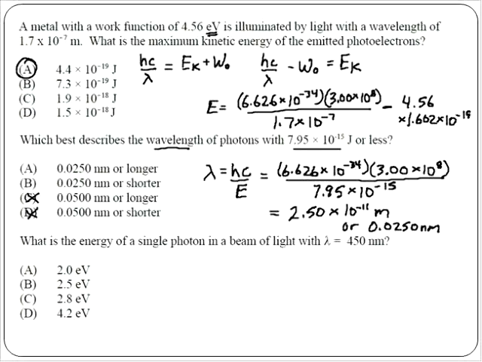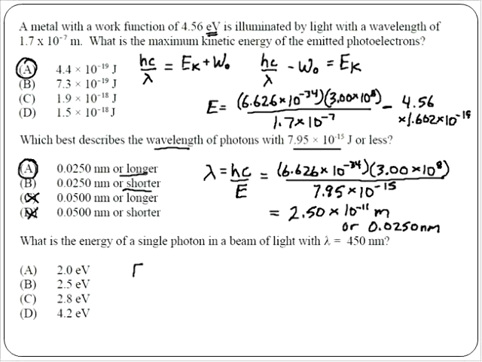We know it's either A or B. Both of those have the same number given. But here's the key, or longer or shorter. Now you've got to think, what happens to the energy when we change the wavelength? Well, we want the energy to be that or less. So how would I get less energy? I would have to increase the wavelength, because remember, they are inversely proportional to each other. If the energy goes down, the wavelength has to go up. So that tells me it must be the or longer choice. That has to be the answer.